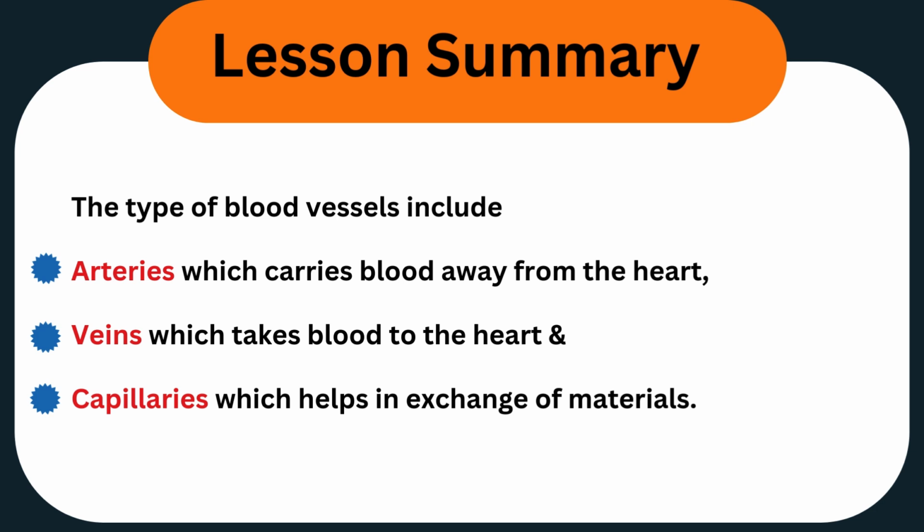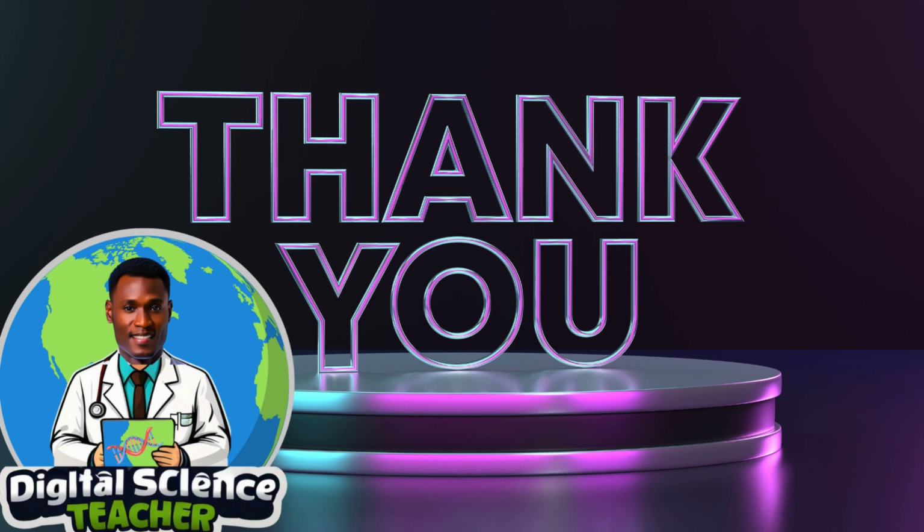The types of blood vessels include arteries, which carry blood away from the heart, veins, which take blood to the heart, and capillaries, which help in the exchange of materials between the blood and the different cells and tissues of the body. That will be all for this lesson on circulatory system.